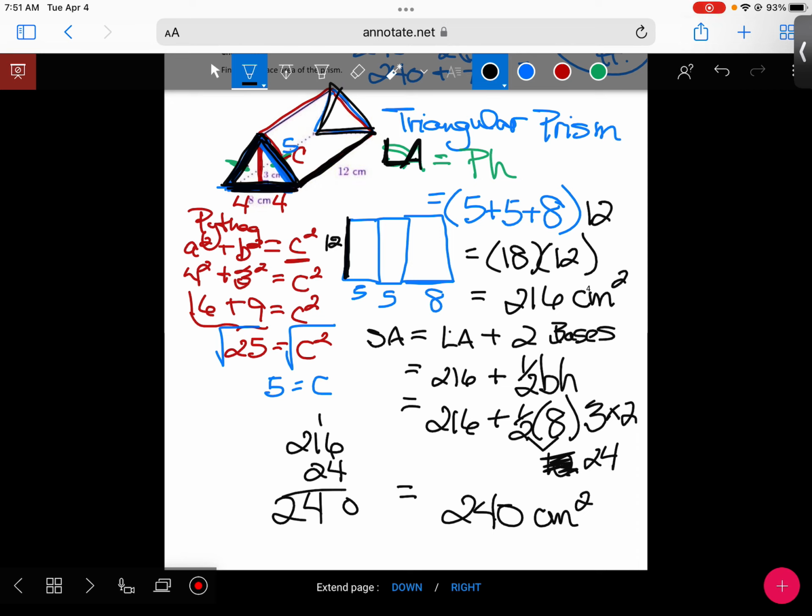Questions on this? So you find the lateral area first and then the 2 bases. Yes? So we gotta show all of these on the test. You definitely would have to show this because I need to see that you understand how to get that side. You're gonna have to show me, yeah, I think so, for the most part. Okay. All right, let's go to the next page.